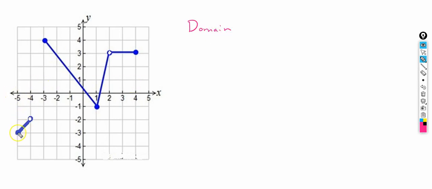I can see I have a leftmost point here. I can see it's contained, so I'm going to fill it in here on the x-axis. And then I keep moving. Make that a little bit thicker. I have points here until I get to -4. If I look up or down, there's not a point, so I have to leave that one hollowed out. Then I've got a gap. I pick it up again at -3.